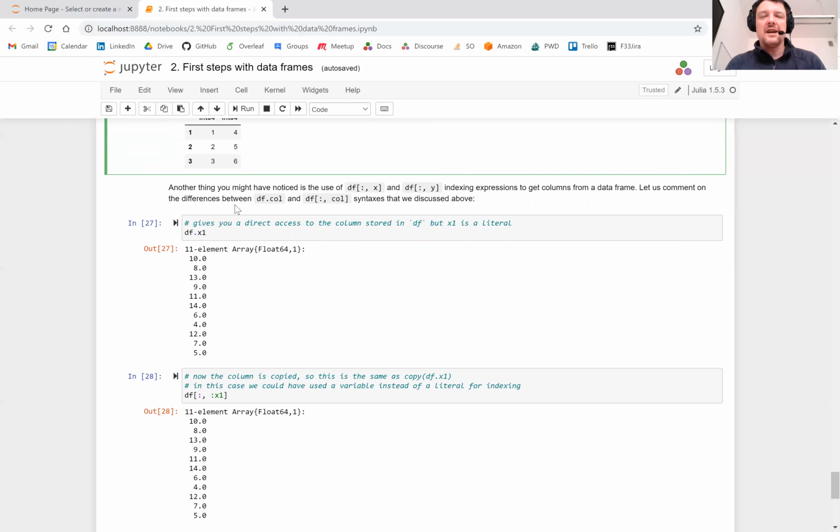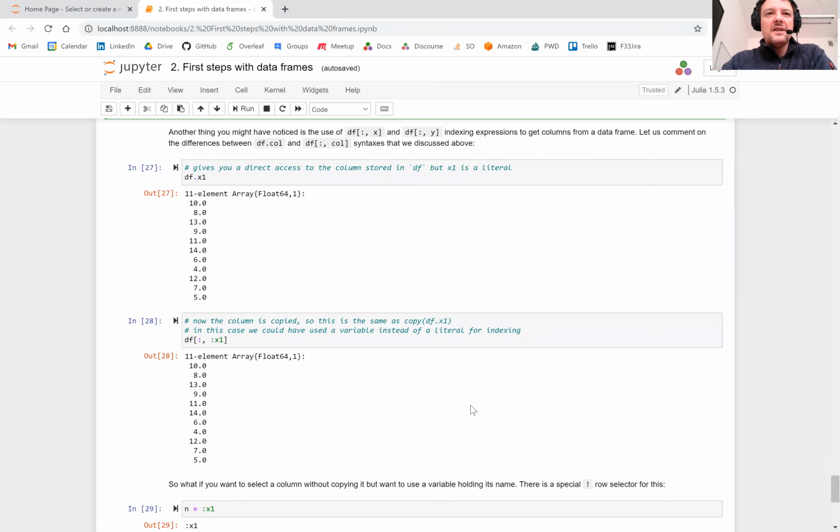The difference between them is that using the notation with a dot, I'm getting a column from a data frame without copying it, while using a matrix notation gives me access to this column, but it gets copied.